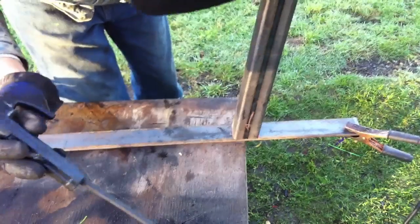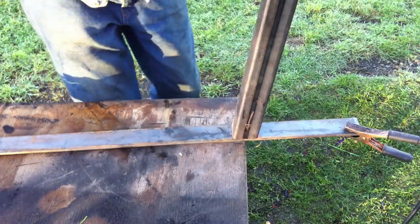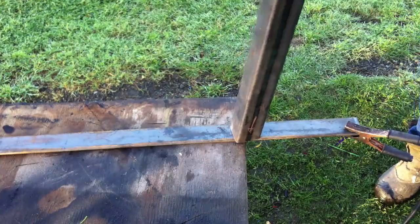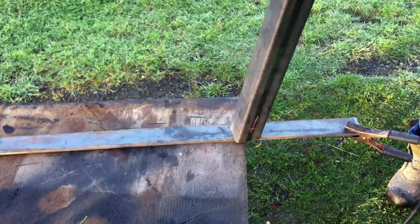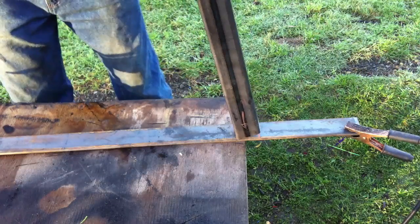Now here, due to the fact that this is an angle and the angle is tighter on the side closest to the ground clamp, it was going to be harder to weld that. So my first tack that I'm going to put is going to be on the outside, because that's the easier side to get to, and then I'll go back and tack on the inside once I don't have to hold it with my hand anymore.